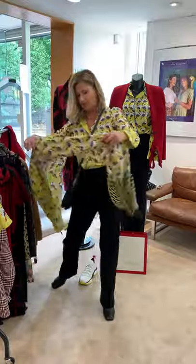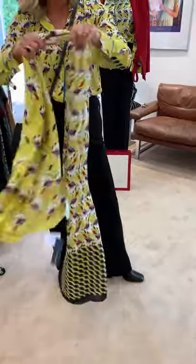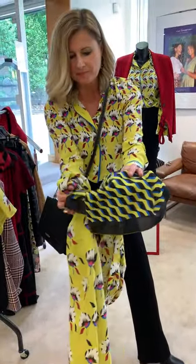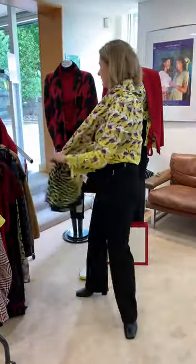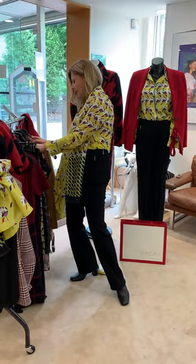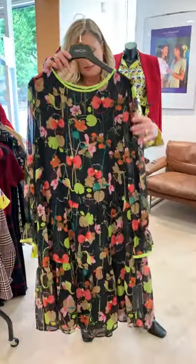And then there's this gorgeous scarf too in the Orla print. It looks quite wild, but it is gorgeous when you put it all together with Harlequin on the bottom there. Really lovely. We did have a group earlier on, which is very nice, which we didn't show you in a video, so I'm going to show you now.